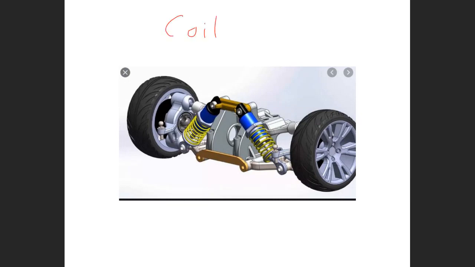And then what I want to focus on here is the coil spring. This is part of the suspension. So the coil spring is in yellow in the car. And now the thing that I want to focus on for today is that you also have these blue cylinders, and those are called the dampers. Sometimes they're called the shock absorbers, so dampers. So you have two of them, two blue cylinders and two coil springs. And this is what helps your car have a smooth feeling when you drive around.